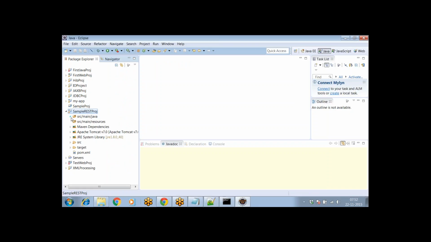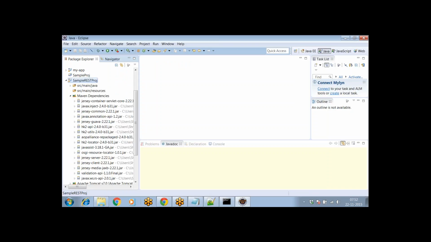Now I would like to show you some things here. Especially under the Maven dependencies, you will find these files. What are these files?